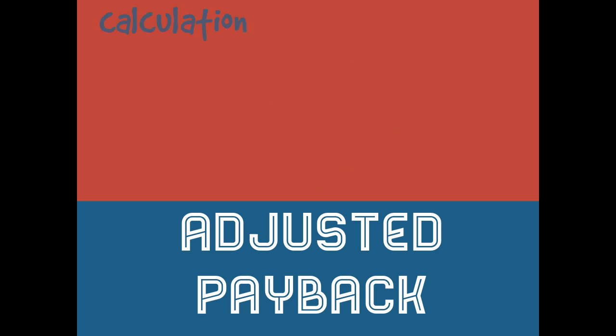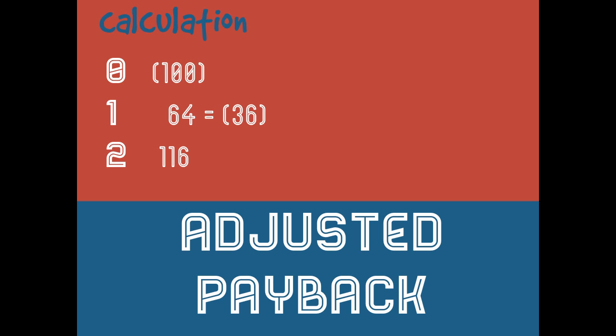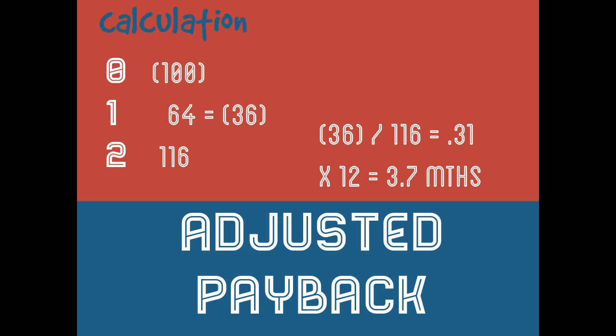Well now for our investment appraisal, we're going to use a bit of risk, and we said, right, 100 going out in year 0, year 1, 64 coming in, adjusted for risk, which means we need another 36 in order to get to the payback period. And that 36 will obviously come in year 2, because we have 116 coming in. But how quickly in year 2? Well, again, you take the 36, you divide it by what's coming in the following year, and this time you get 0.31. And 0.31 times 12 is 3.7 months. So according to adjusted payback, it will be paid back in a year and 3.7 months.